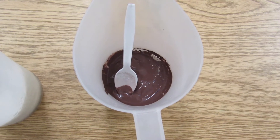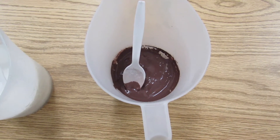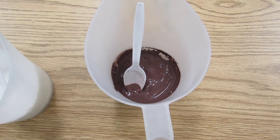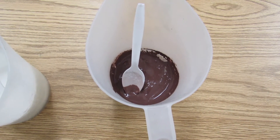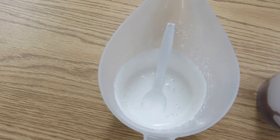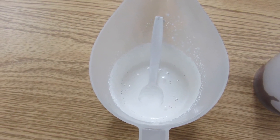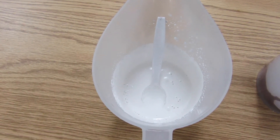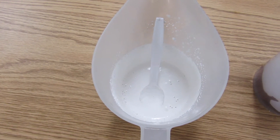I'm pre-hydrating the clays with some water beyond what the recipe calls for. This is a generous teaspoon of Brazilian purple clay with about 10 milliliters of water added to it, just to get it nice and wet. And then this is my kaolin and titanium dioxide mixture. Because there's a lot more of it to go in the main batter, I'm using about 50 milliliters of extra water in this case.